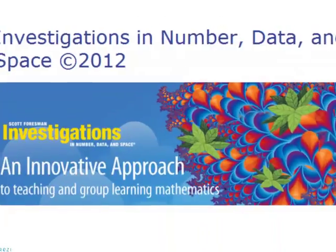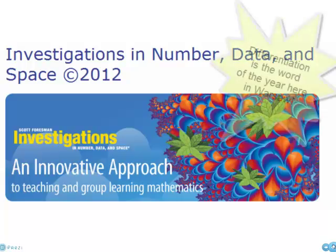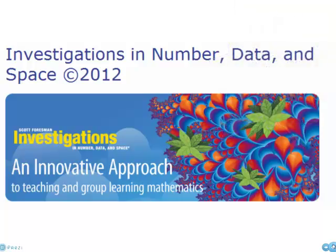Here's the problem. The problem is Investigations in Number, Data, and Space. It's a program that is based on experiential learning for mathematics. It's great for the lower elementary school, but it does not do so well in fifth grade. We have a pretty traumatic transition to middle school because they go into a much more paper-and-pencil-based program. Investigations typically gives about one or two problems for each lesson, which is a whole day of lessons. So the transition can be really terrible. Investigations was originally a supplemental program, so there are also no resources for differentiation for high students or low students, or skill builders or anything.